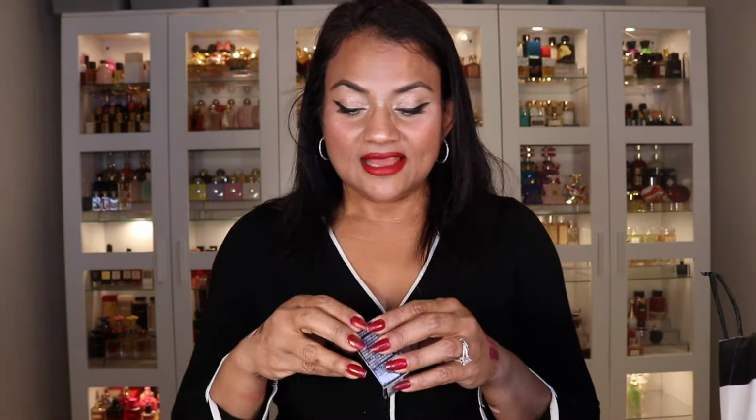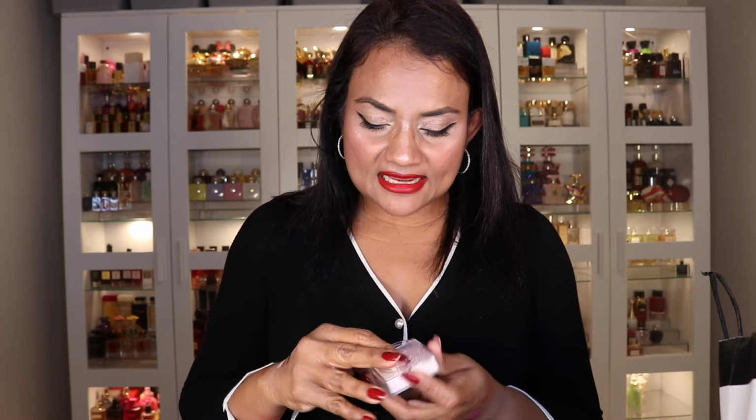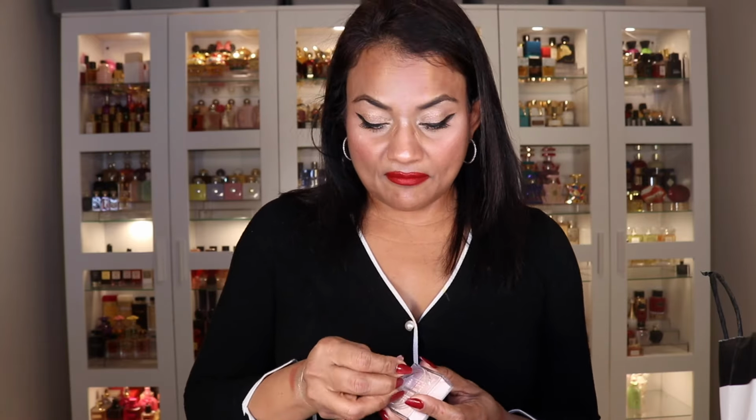So beautiful, very luxurious. So I got the new Prism Libre powder from Givenchy, the pink shade. I know they changed the formula and nobody's buying this anymore because apparently people don't like the new formula, but I needed to find out for myself what happened, whether this actually is not as good as the previous formula. I needed to find it out myself because, you guys, I am out of my one that I already have. That's the old formula, which I absolutely adore.